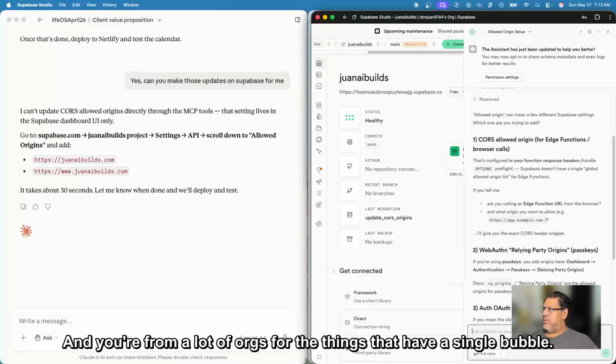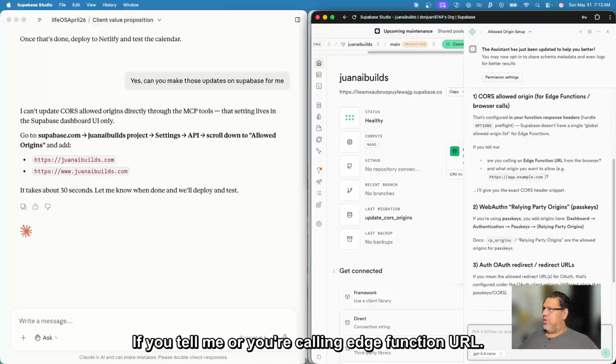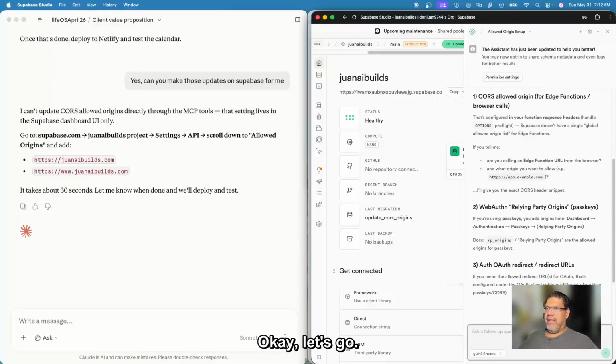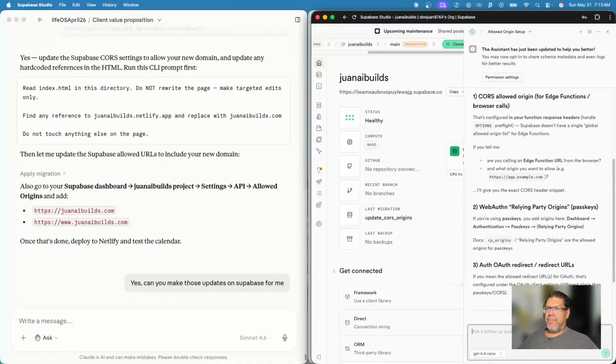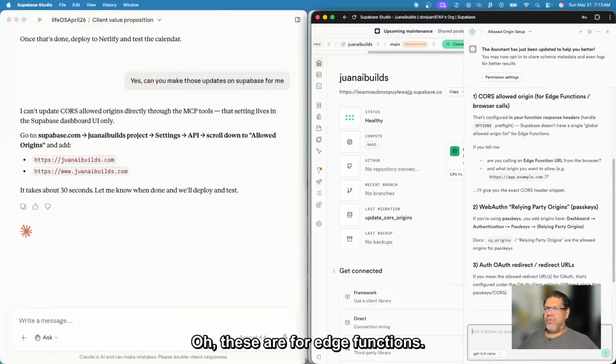And your blah blah blah, or just because it doesn't have a single global. If you tell me, are you calling edge function URL? Oh, these are for edge functions.